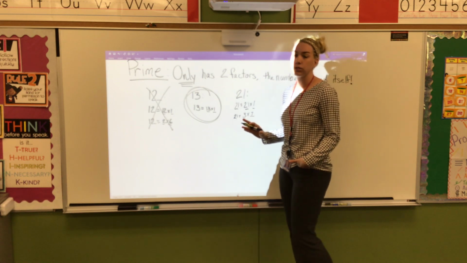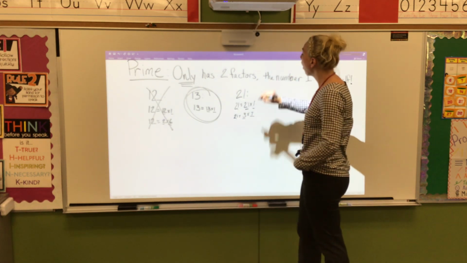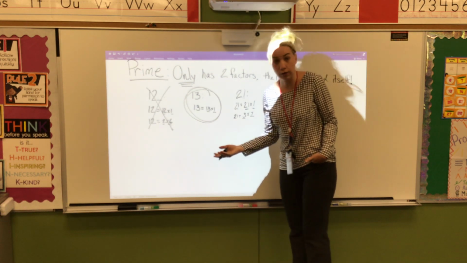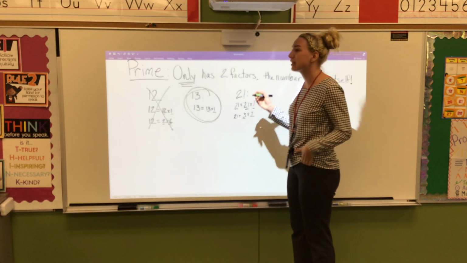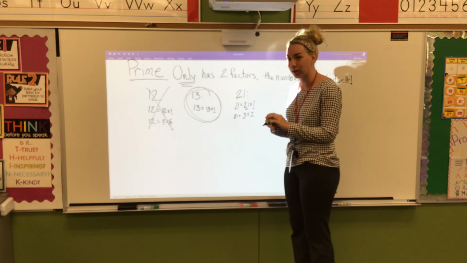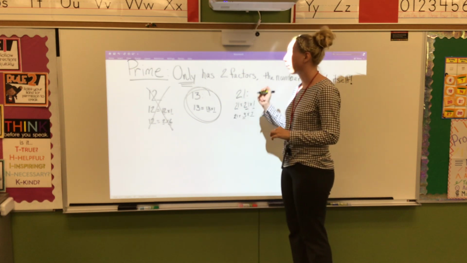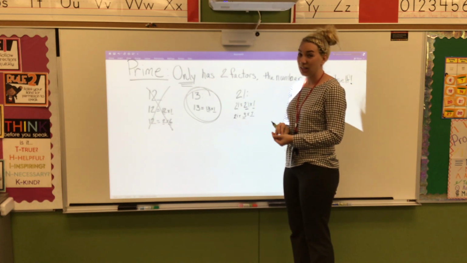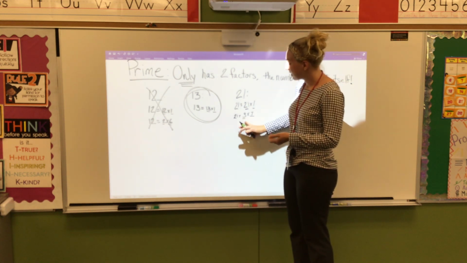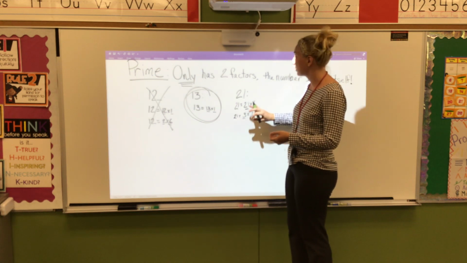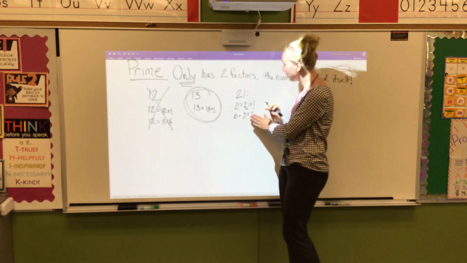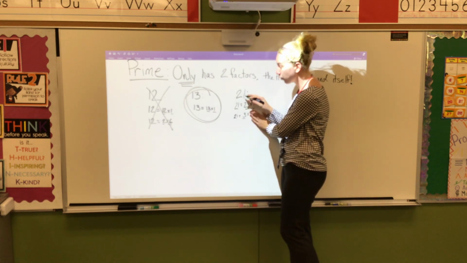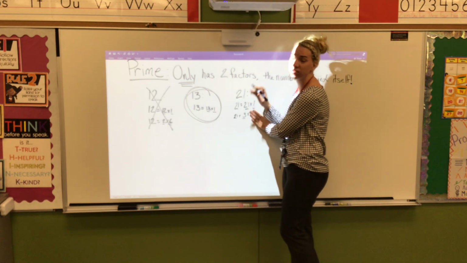So I don't want you guys to look at the number chart and just go, oh, all the odd numbers, those are all prime. No, they're not all prime. That's wrong. You'd be incorrect, all right? You need to literally factor each number to determine whether it is prime or composite. It shouldn't be too hard because as soon as you find a second factor, an extra factor that puts it above 2, you're done. Even if you couldn't figure out what times 3 equaled 21, if you knew 3 worked, that's already 3 factors and it's already not prime.